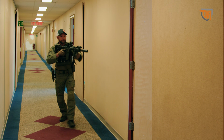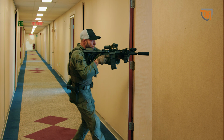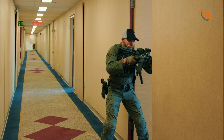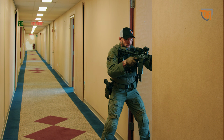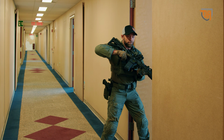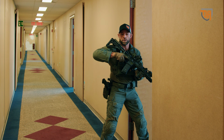Option B is once we're here, we read that it's a corner-fed room, opening up the hips. So when I enter, the first thing that's going to enter the room is the muzzle. The second thing is my vision. And when you get really good at it, those two are connected. Right? So right now I can see inside the room. If I need to make a shot, we bring the gun up a couple of inches, we find the sights, and we release the shot. There's nothing wrong with flat stock ready, except for it's an added movement. Pros and cons of that.